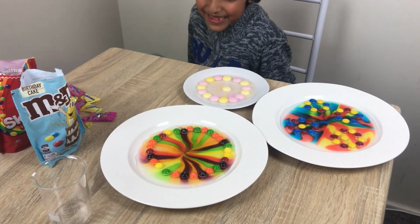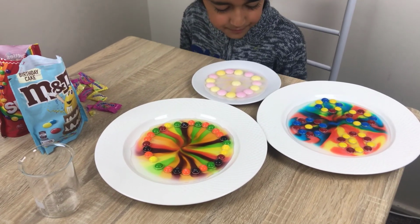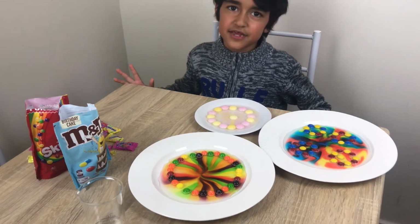So, here it is. Beautiful Lolly rainbow.